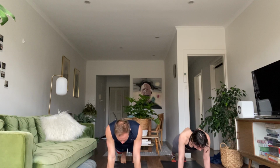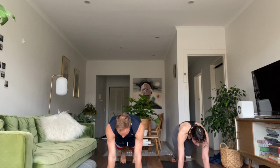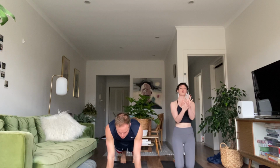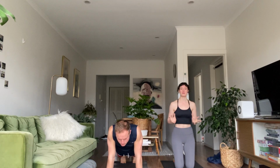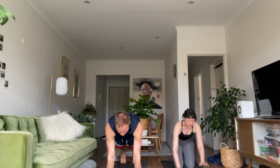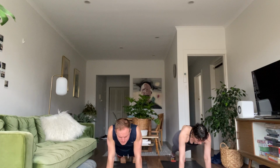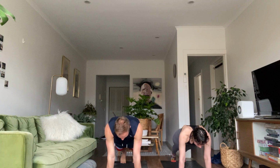Inhale, retraction. Exhale, protraction. Continue to move like this. Really try to press down through the base knuckle of your pointer finger, so the knuckle that is closest towards the palm. And again, you're really going to start to feel some heat rising in the body. This class is going to be all about strengthening and stretching the body. Taking one more.